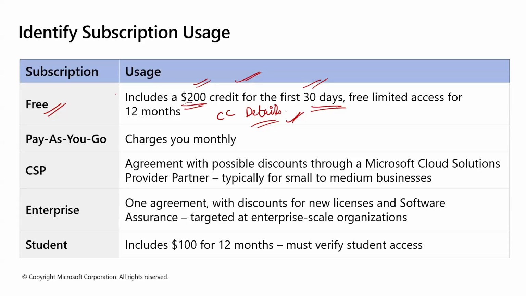Then what subscription do you move to? Azure will ask you that we already have your credit card details. Do you want to move to pay as you go, which is charging you monthly? And when I say charging you monthly, it's not like a typical subscription, like paying for a license, like 1,000 rupees fixed. No, whatever resources you host, let's say you host a VM for which you have to pay, let's say, 100 rupees for a month.